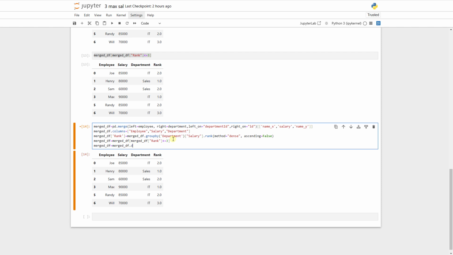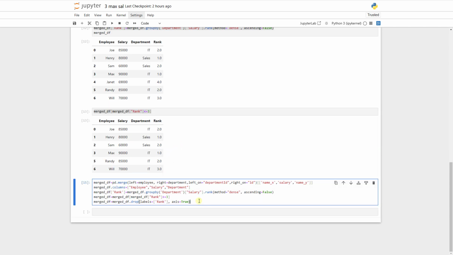To do so, we just say drop and labels is equal to the rank column. We say axis is equal to true. Okay, Shift and Enter. Let's run it.